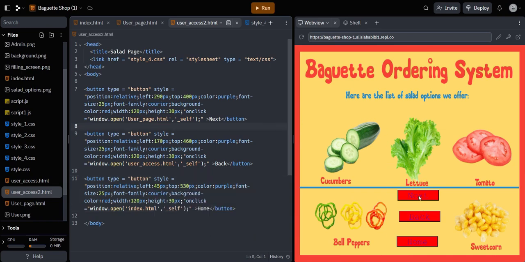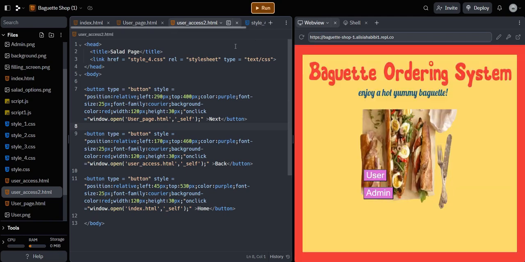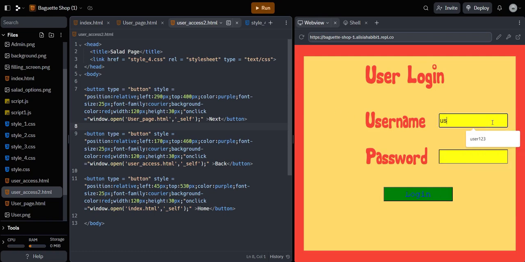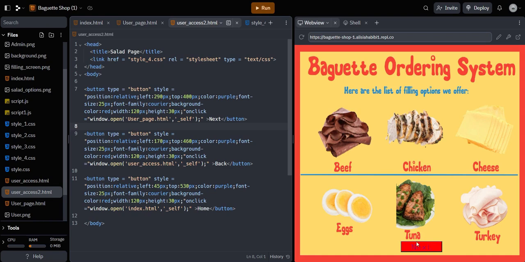So this is good. So if I click on next, I go to the next page, which is just this user login, because that was what I put it in. I don't have the order form ready yet. We're still going to have to work on the order form, which is the one where we're going to be asking them to enter all their orders for their baguette sandwich they would like to have. So that's where we're going to go with the whole your name and what type of salad you want and what type of filling would you want and all of that. So that's the order form that will connect once they click on next from the salad screen. So we don't have that yet. So I just linked it back to the authentication for the user screen just for now.